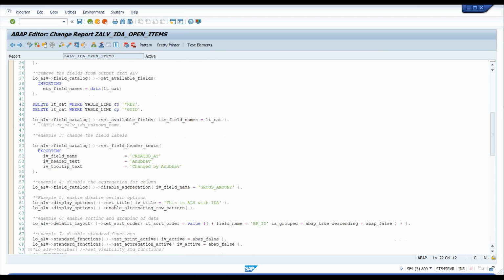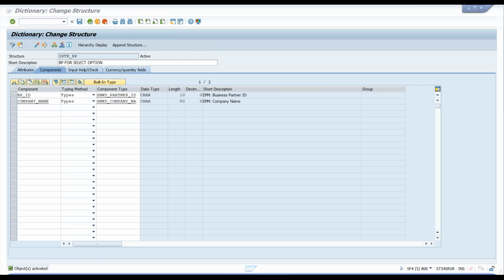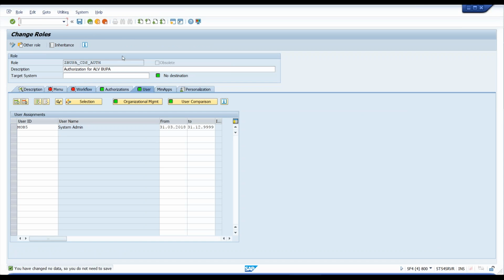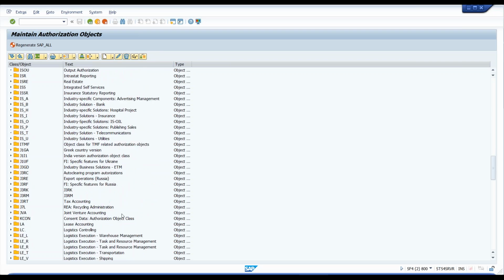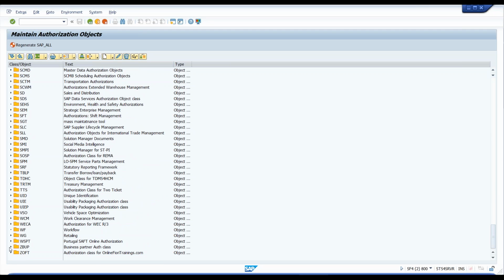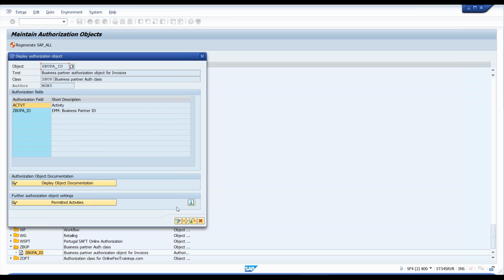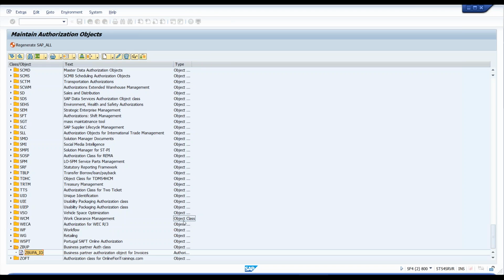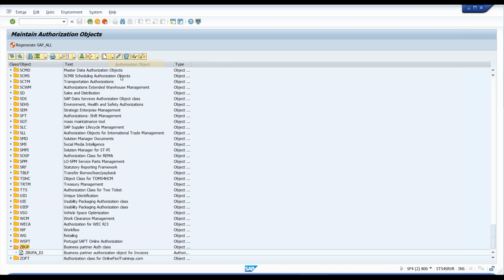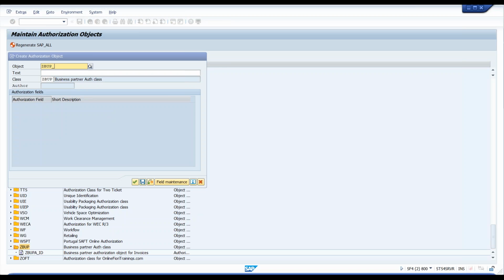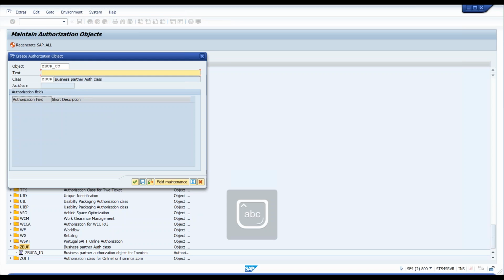Let me go and also change the role accordingly. So what I'll do is come to my SU21 and change it to company name. Okay, go to SU21 and go to my authorization object, which I had created. It was ZBP. This is the one, and just go for change. Okay, field assignment cannot be changed once created. Maybe I have to create a new one. So let me create a new authorization object once again. ZBUPCO. Okay, just use this company name for authorization.